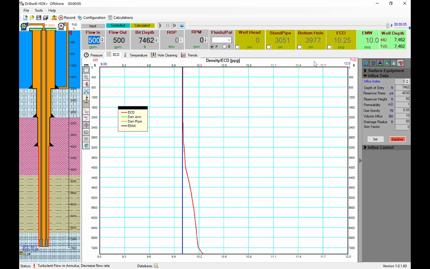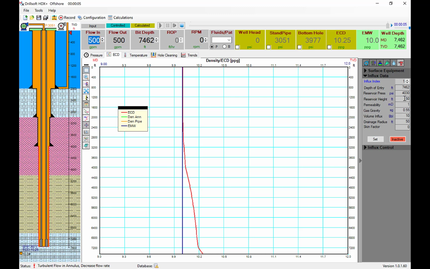Then I exit that screen, and in order to be able to run the IME, I'll have to enter information about the influx that we want the simulation to circulate. So we first must enter the depth of entry. For this case, I'm using the TD of the well, that is 7,462 feet. The reservoir pressure, and for that case I'm using 4,030.